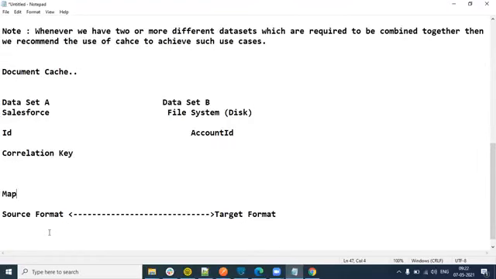Only one. Or in other words, if I remove this word format, this might be confusing. How many different sources can I have at a given time in the map shape? Only one, right? Who said two? Two may be the right answer, but how can we do two? Can you explain?